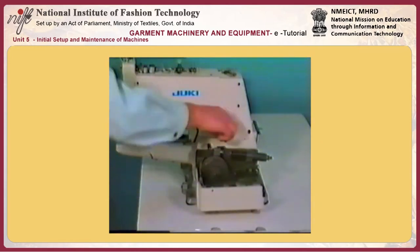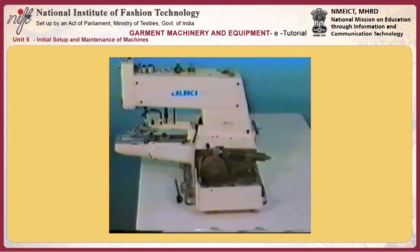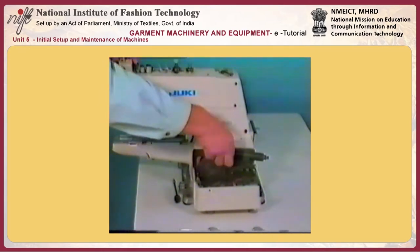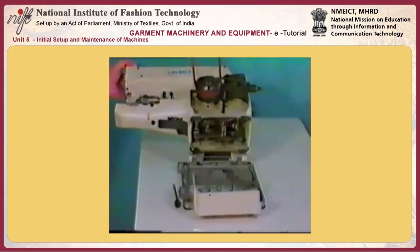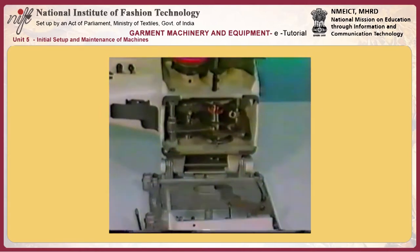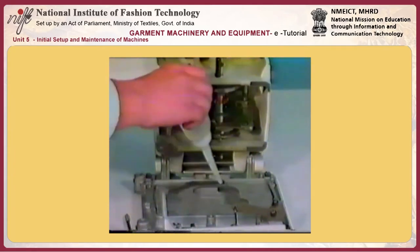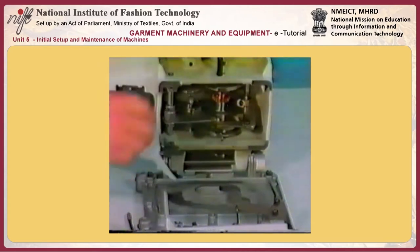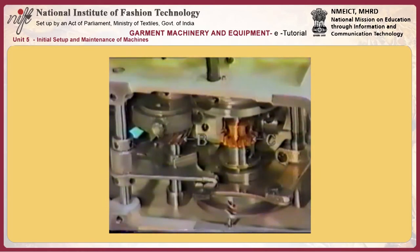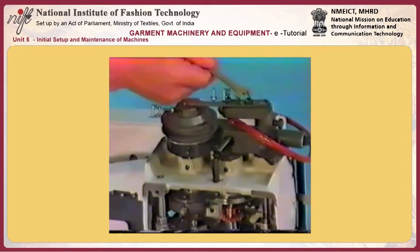Machine head. Remove the arm bed connection guide pin. Remove the belt. Apply oil to the lubrication felt A located inside the bed mounting base. Apply grease periodically to gear B and gear C. Apply grease periodically to the driving pulley D.